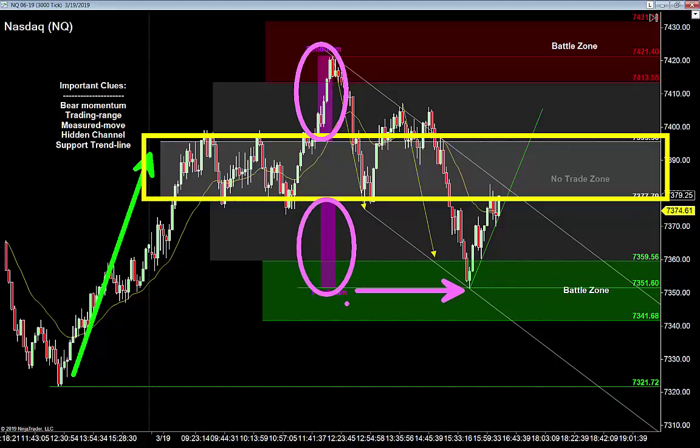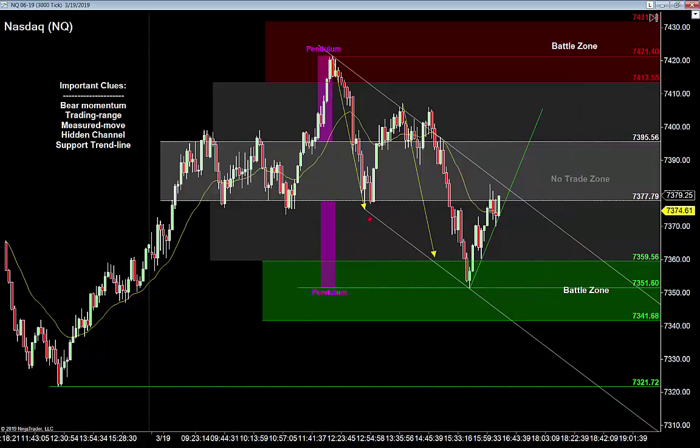And so, of course, we know that pendulum swing now being completed gives the green light for those buyers to go right back up into that trading range. So I'm looking to be a buyer here right now, but I've got two main problems. One is this extreme bearish momentum. I do have this listed as a bear market right now because you've got such a strong two-legged move down. You have to expect there are going to be some sellers on here trying to spoil our party going back to the upside. The other problem I have is the top of that range.